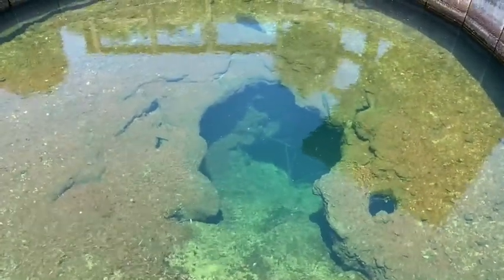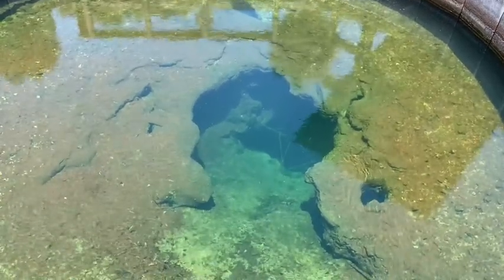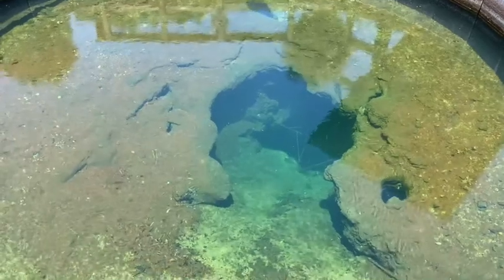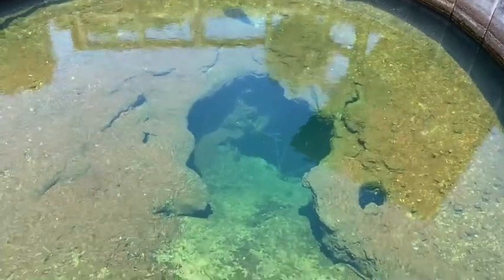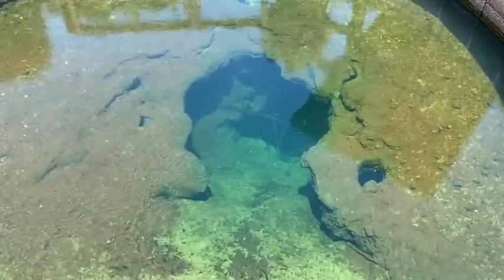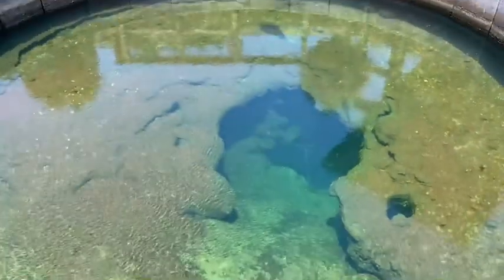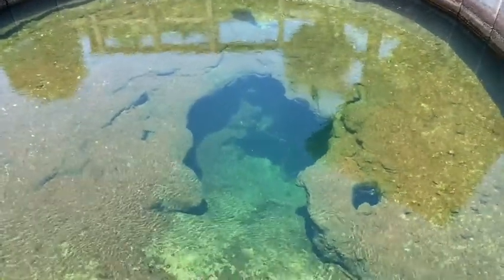I don't know. I mean, I'm sure after almost an entire century of shifting about, oh my God, it's been almost a century since the 1920s, I think that the formation might have shifted a little bit. If you look at it, you can get a sense of pareidolia where it looks kind of like a person's face, but not so much as what might be a doctored photograph to promote the springs themselves. Still pretty interesting though. And if you squint, you might be able to make out that formation in the hole there. Interesting.